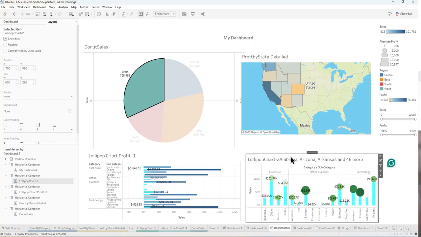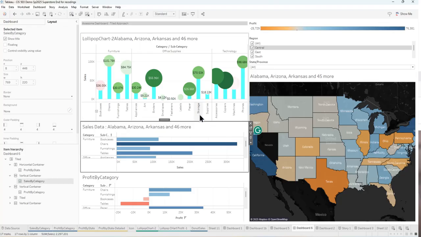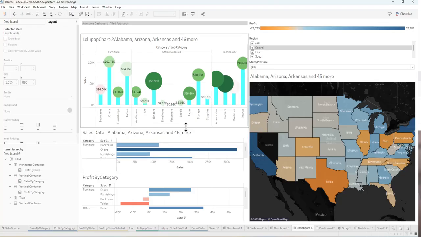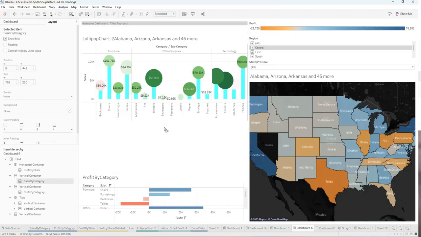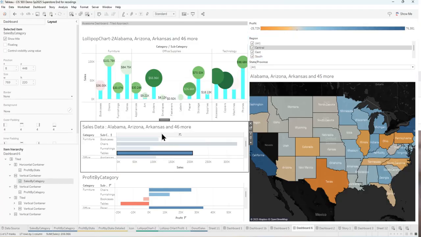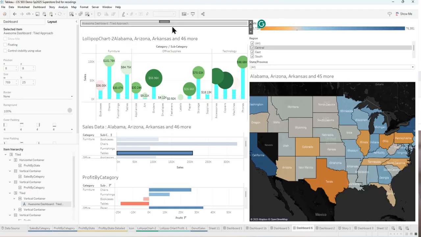They were all floating. We can move them anywhere we want. With the tiled approach, they sit tightly next to each other like that. You can move them as a placement, but not as freely as the floating ones. So this is our third approach with tiled containers.